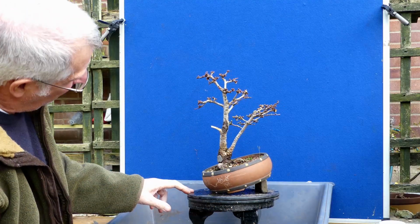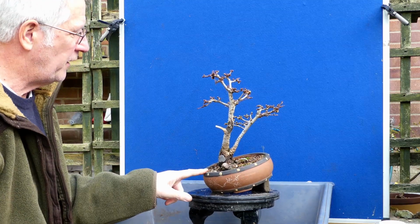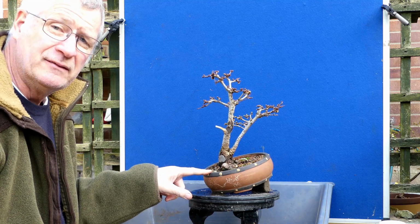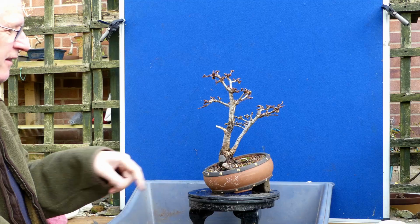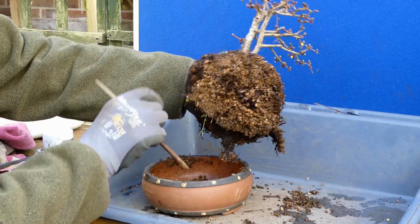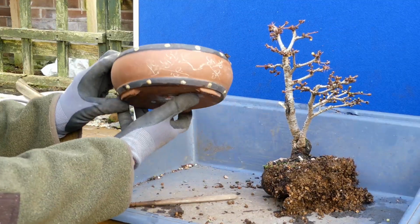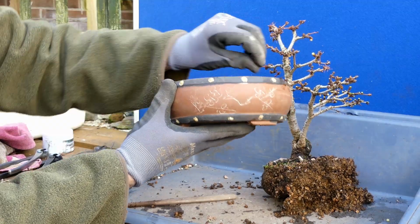Now I've sealed that. I am going to go for this wire here. But first of all, I need to get out of this because I want to get into some deeper soil so the existing roots that are there also get a good chance to get some energy. So let me get out of this first. Very, very damp. This is one of the original pots I bought back in 2002.